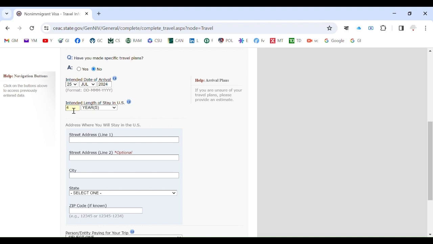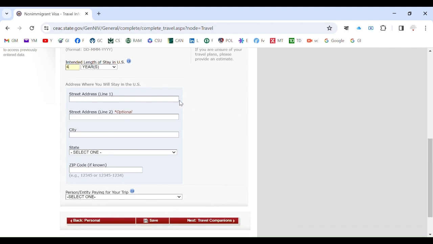They will look for this information, because if your class ends after 4 years from now and you still want to live in USA for more than 4 years, like 7, 8, 10, 12 years, it's not logical. So the visa officer will reject your visa. So you have to understand how many years your study program is. You have to select that number of years so that the visa officer thinks you are making a rational judgment. Your intention is not bad. You will not overstay in USA. Okay, so they will be convinced about your visa application.